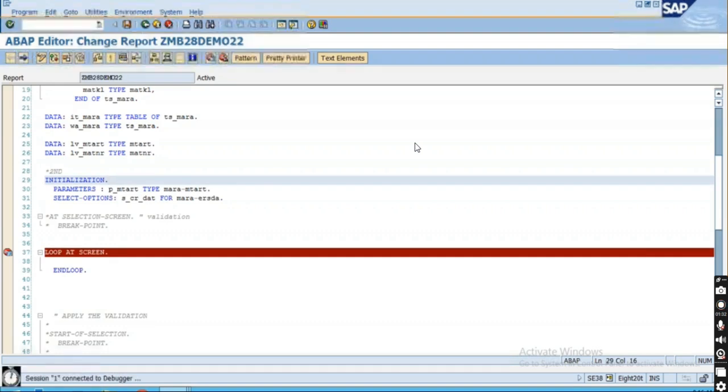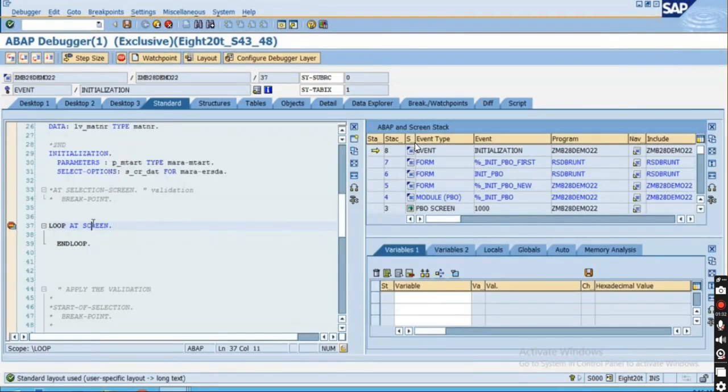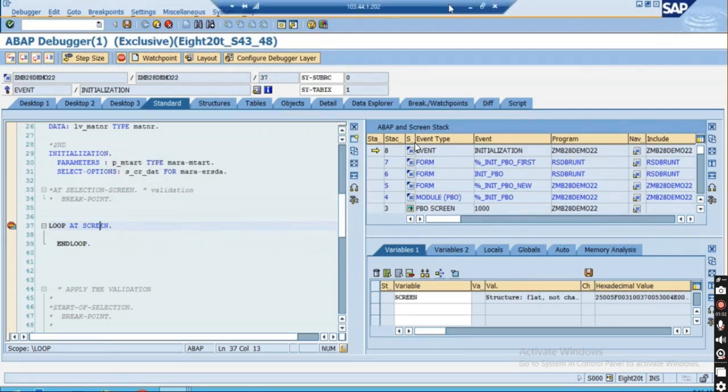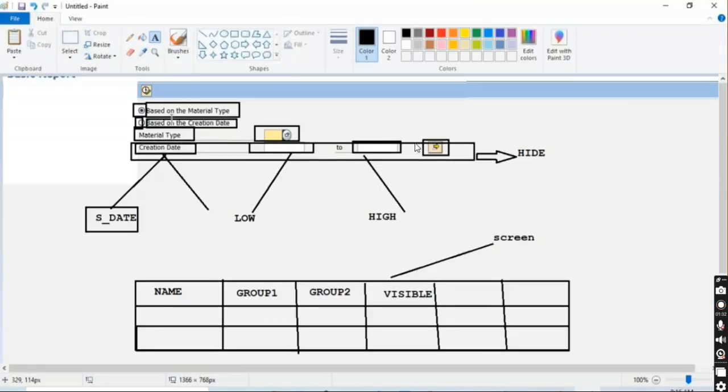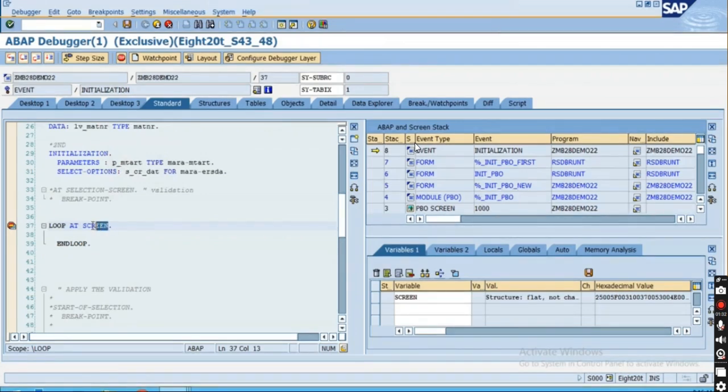Activate it, press F8, so I can show you. So LOOP AT SCREEN, and you will see the element information one by one. First, this first radio button's information will be there in that screen structure dynamically. The data from the table will come into this screen structure. The data will flow into this structure.